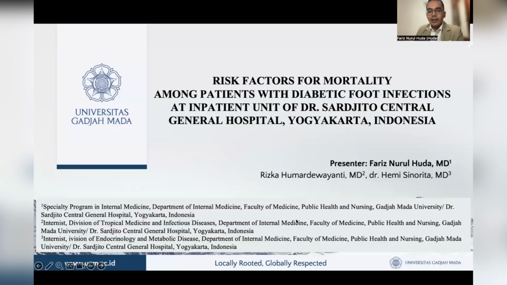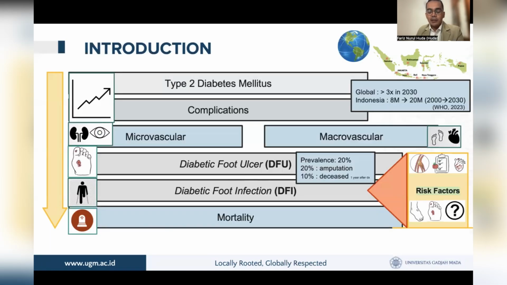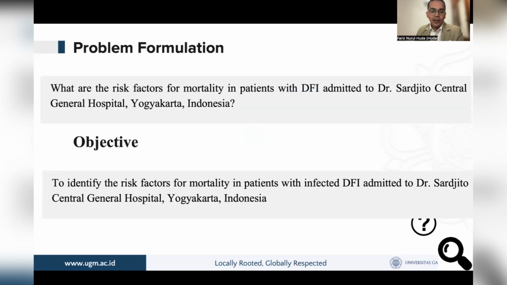At this time, I would like to present risk factors for mortality among patients with diabetic foot infections. It needs a multidisciplinary team for the diabetic foot ulcer, and the various risk factors from the recent study will complicate treatment and management of diabetic foot infections that cause mortality. The objective is to identify the risk factors for mortality in patients with DFI.